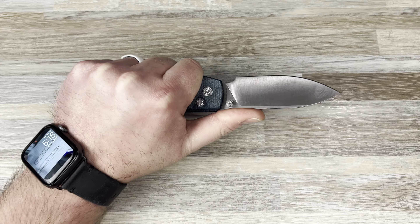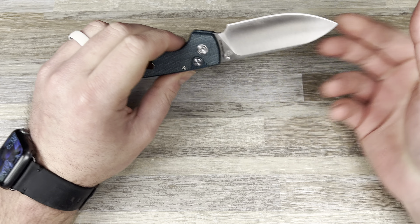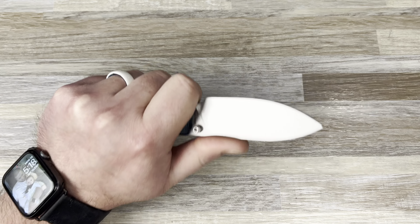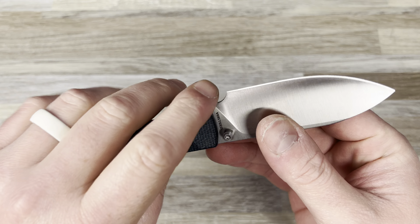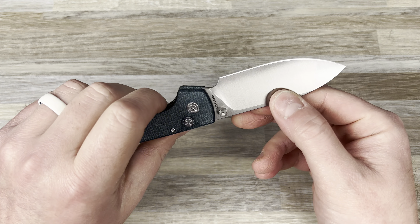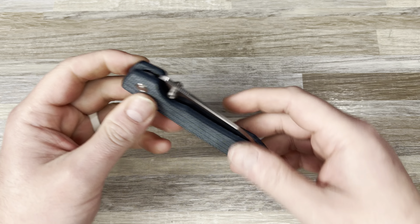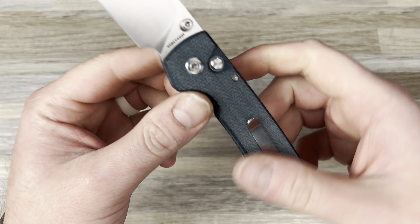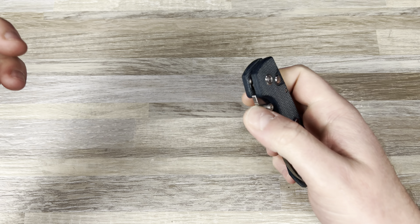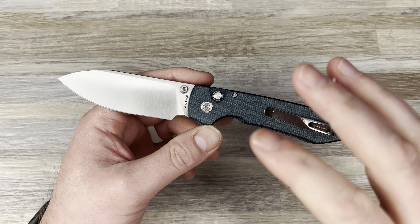Let me try the ergos. This feels okay — you have just enough handle to get a grip, which is nice, but you have this flat spot up here that's looking mighty inviting. This feels really good in hand. One thing to note is there is a sharp corner right here — you do need to be wary of that. But I'm going to be back here for the most part, so it's pretty comfortable. If I can give Vosteed any props for this knife, it's the recessed button.